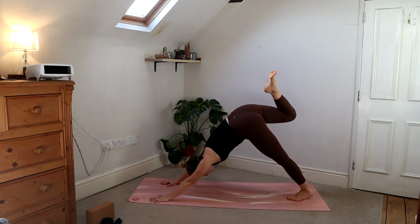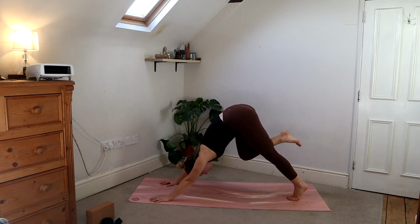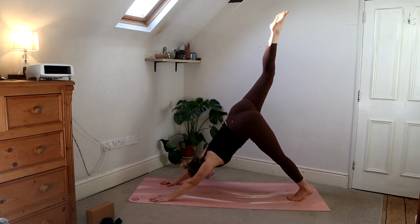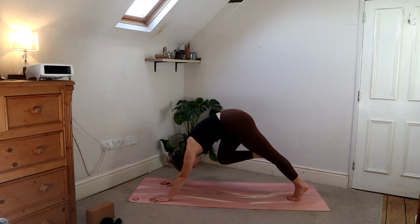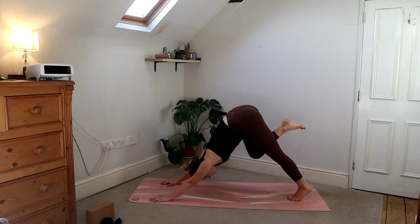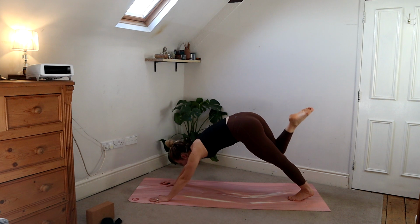And then exhale, bring the knee underneath the body towards the nose, round the spine. 2 more like this. Inhale, right leg lifts. Exhale, knee to nose. Inhale, right leg lifts. Exhale, knee to nose. Look forward, step the right foot forward.